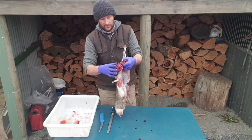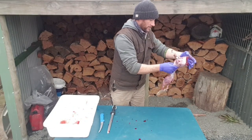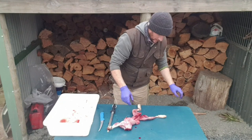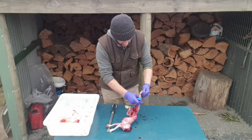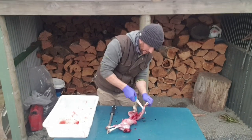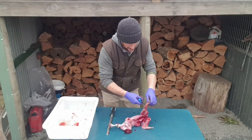Just pull that through to there. There's his head. I've broken his neck when I hit him. Skin's off. Throw that away. Then what you want to do, you can either find a joint in these or just snap them. It's up to you. I'll find a joint there. Any joint on these is fine. That one. Or you can just pull them back.